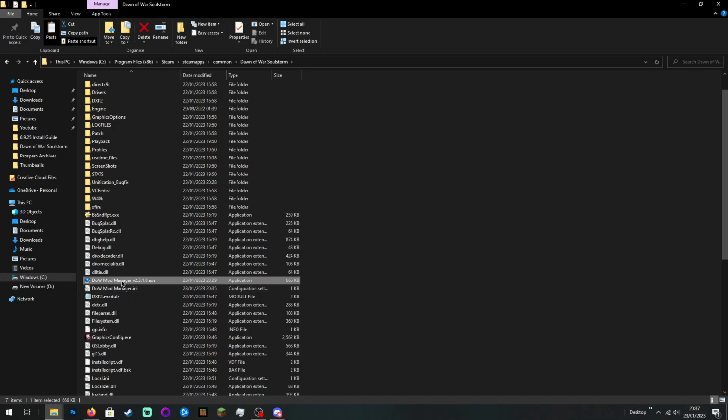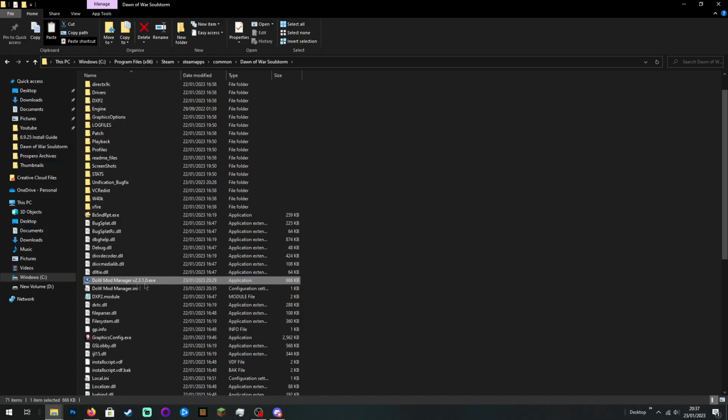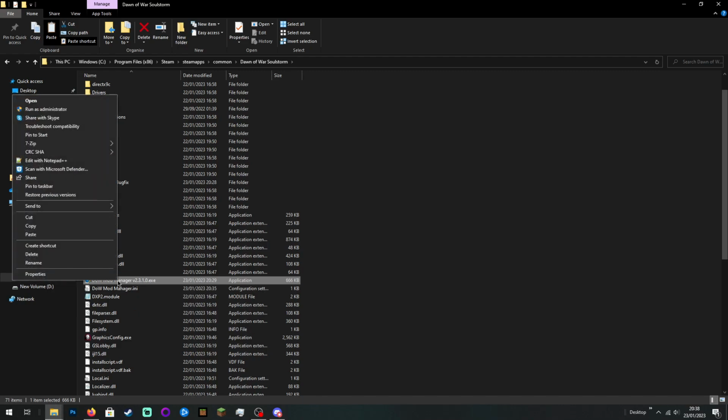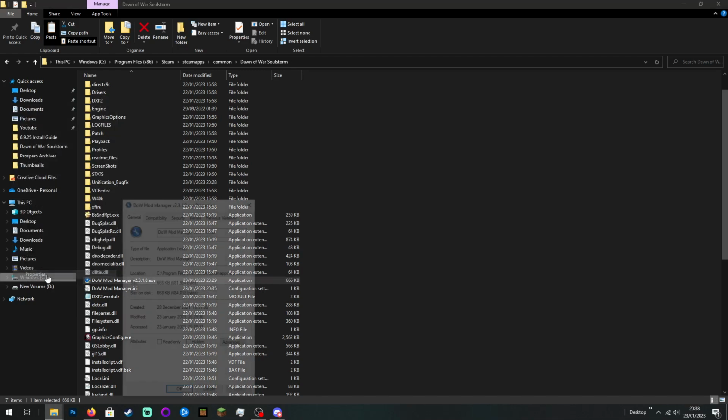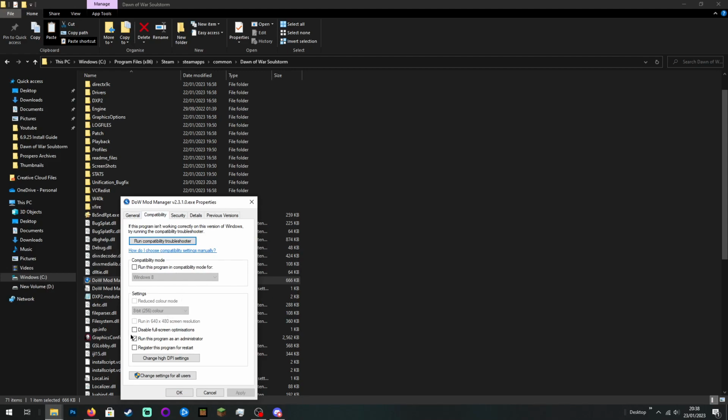Well, you can either right-click on the mod manager itself in your Soulstorm folder and click Run as Administrator, or you can do it the way I do it, which is to right-click on the mod manager, go to Properties, go to Compatibility, and set this tick box here. Run this program as an administrator. Then click OK or Apply.